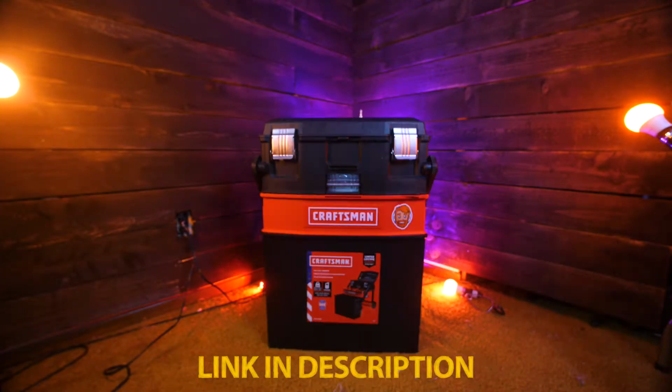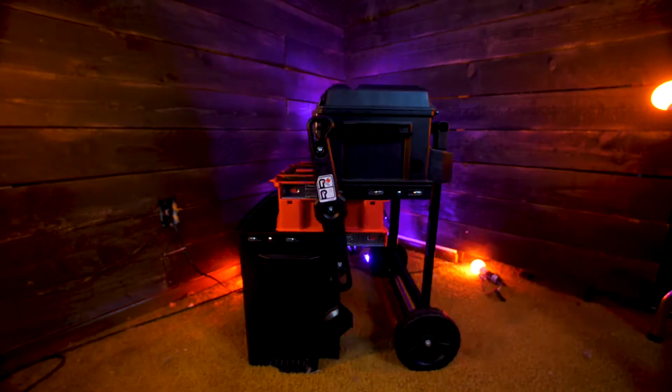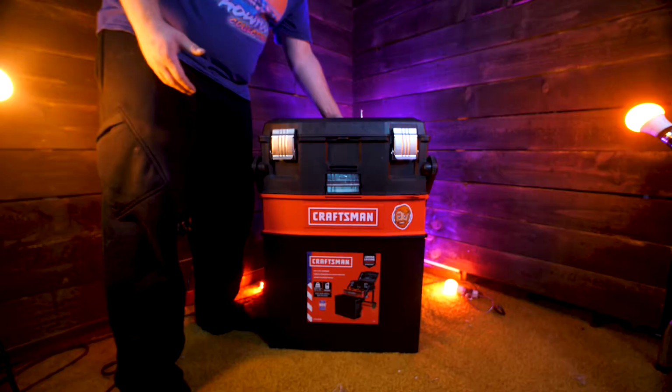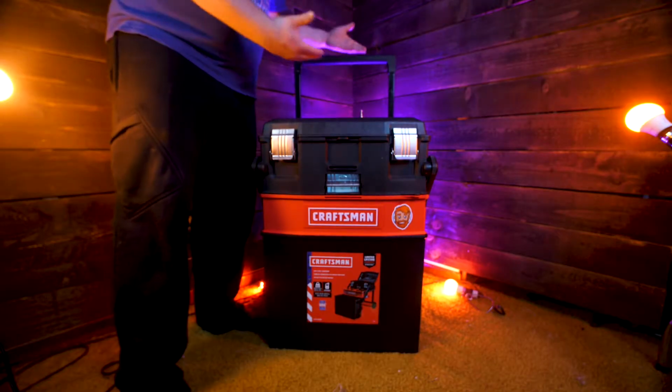So long story short, I wasn't able to buy that toolbox, which is fine, because after a bunch of research, I found out that it's kind of a generic model that other companies make, and some of them make them a little bit better. And so I decided to pick up the Craftsman version of this toolbox. All my research and everything, everyone said that it is a little bit better quality overall.